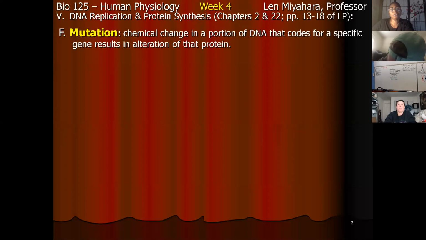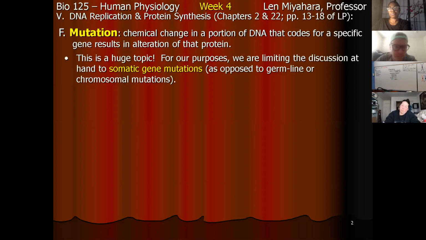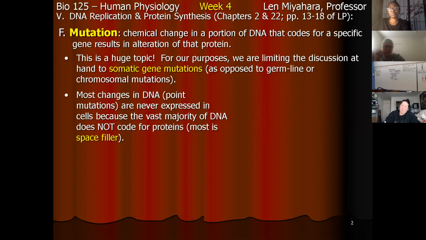All right, so last topic is on mutation. Mutation literally means a change from the norm in nucleotide sequence. So remember that all our proteins are coded by genes in our DNA, and that's DNA nucleotide sequences. Well, if there's a change in that, that's called a mutation. Now this is a huge topic, and here are some highlighted words.